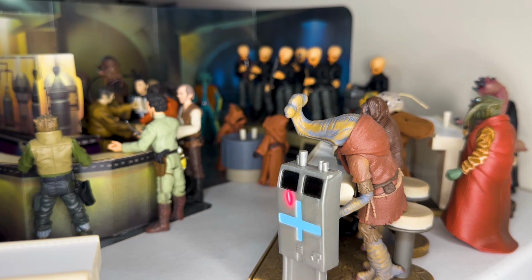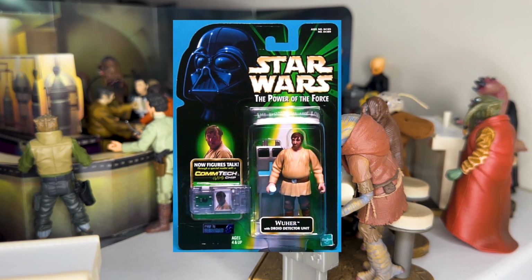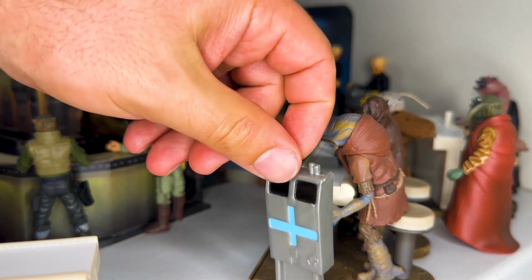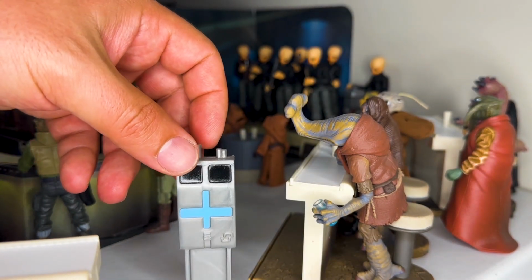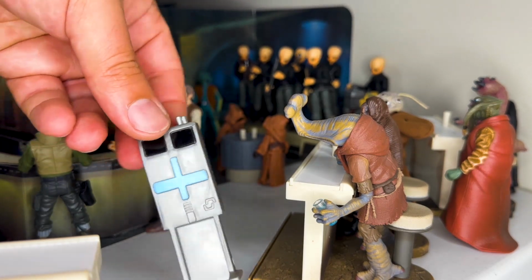Over here in the forefront, you can see the droid detector. That was from the 2000 Power of the Force 2 collection, toward the end of the run. It came with Wur, the bartender, who was a fan club exclusive at $12.99 at the time. And you got this awesome little droid detector. I think that might have been the only time we ever got it. Maybe I'm wrong, maybe it came with something else, but that was basically it.